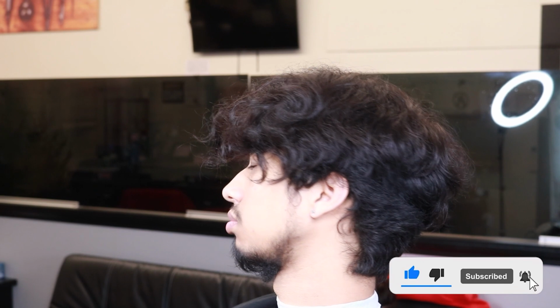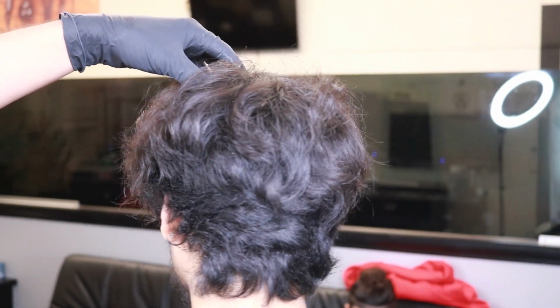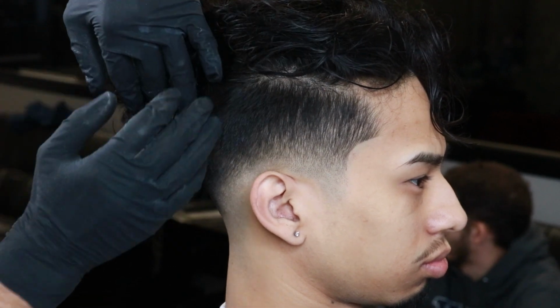This time we're going to be doing an undercut right here for my boy. You can see he's really overdue. You know, we've got to get him right for Valentine's Day. Here's the before and here's the after. Just look at him, all fresh and ready for Valentine's Day.